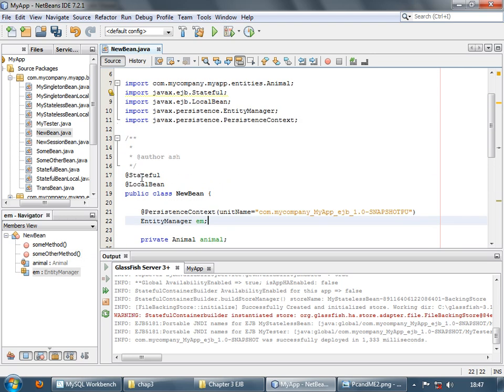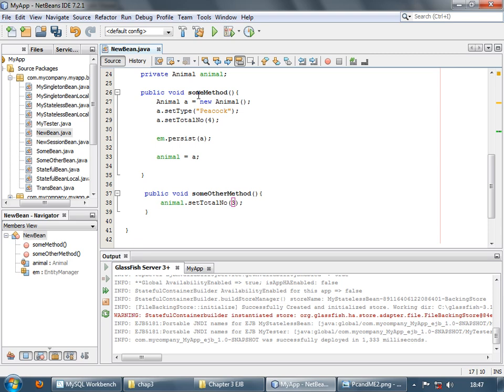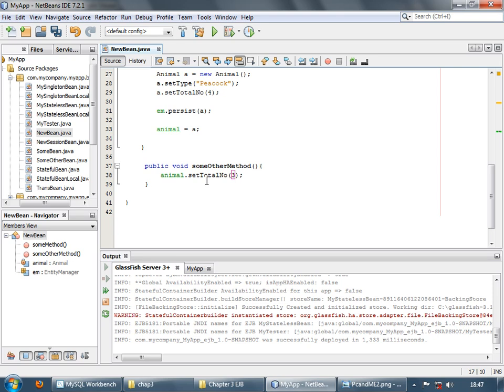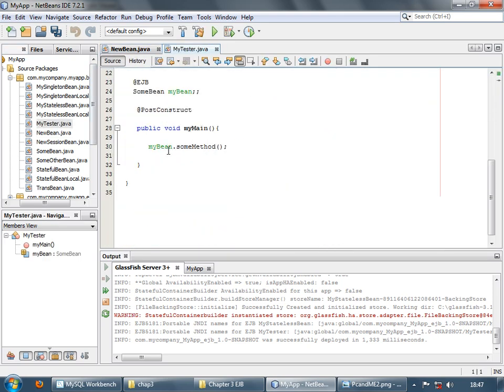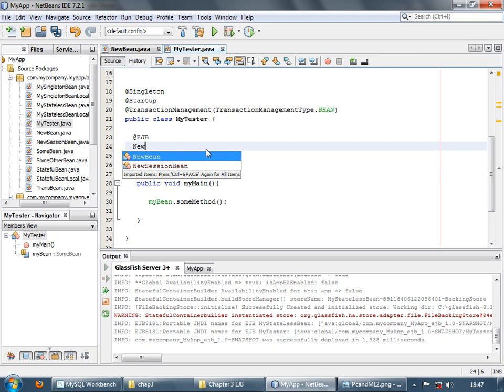So basically I created a stateful bean this time, and there are two methods in it. The first method creates an entity, it persists the entity, and after that it saves that entity into a field, and the other method changes the value in that field. So let's create a tester class. Okay, this time let's inject the new bean.